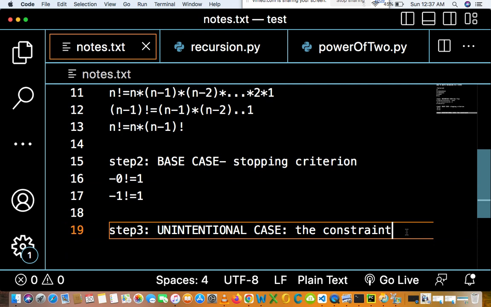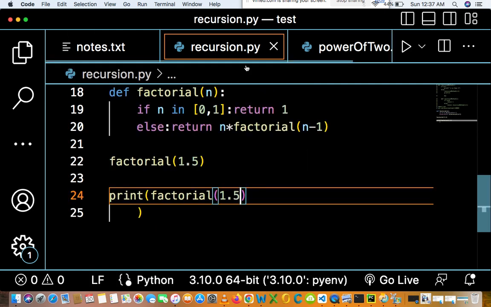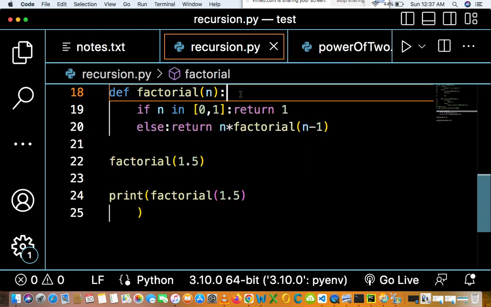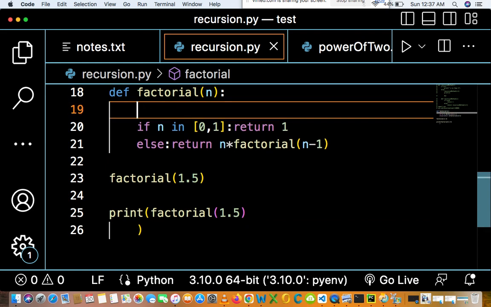So how do we stop the unintentional case from throwing us into an error? Because of this, we need to put an assert statement. So let's go back to our code. We're going to put an assert statement just to check the unintentional case.